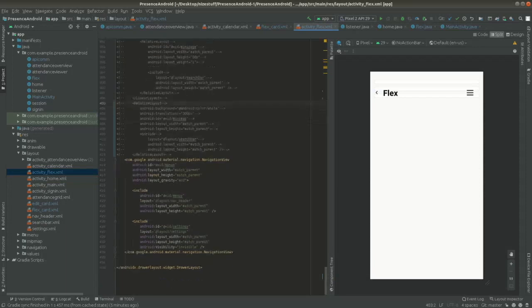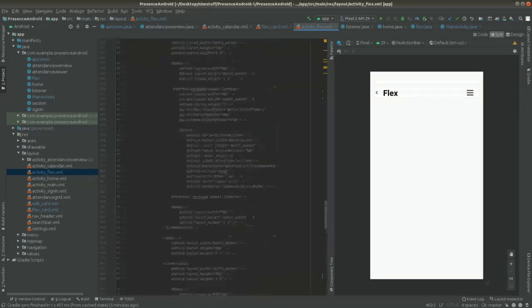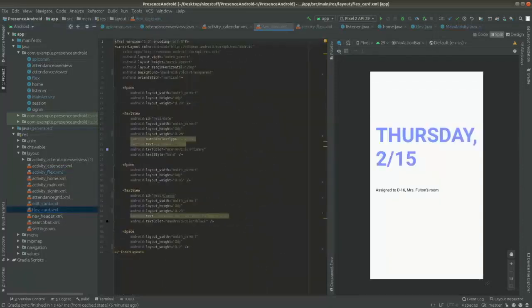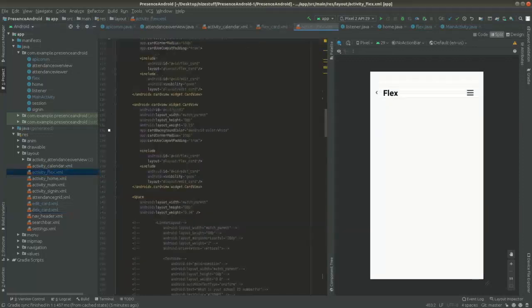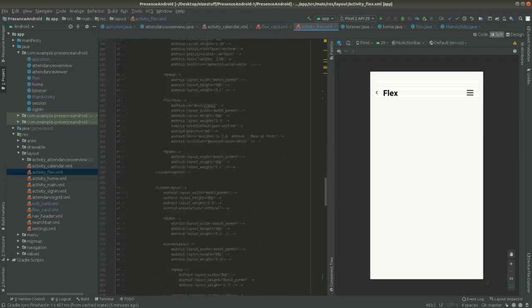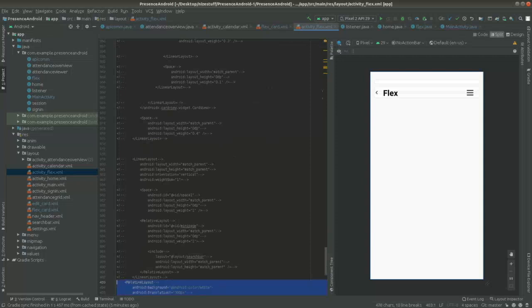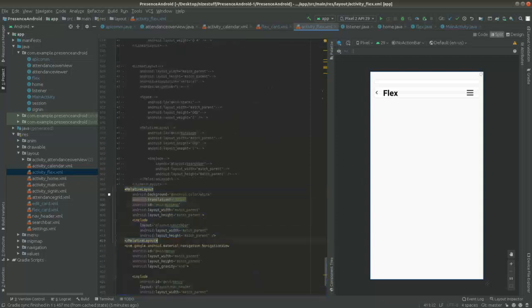And then when you actually run the app, right down here, you'll probably see I included another class called Flex Card. But since Flex Card right now is set as invisible, you won't be able to see it in Activity Flex. Obviously, this is a more difficult programming concept, so I'm not going to go too deep. But basically, there are a lot of different ways you can achieve animations in Android Studio, and you don't always have to use the Android default animation class. So yeah.